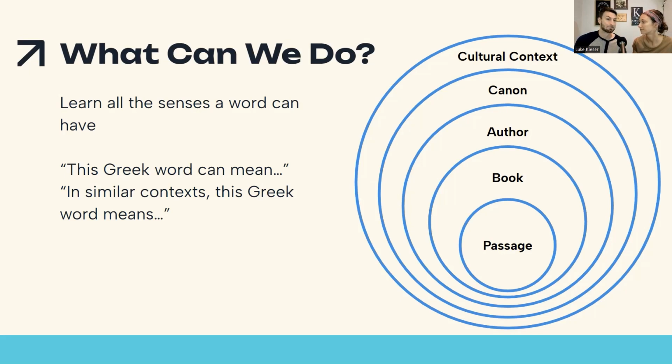And after you've done all that, or maybe you just looked at commentaries and such, and we'll get into all that, you can say this Greek word can mean, or in this context, maybe, or in similar contexts, this Greek word means, right? Because you've done the work and you know this word means this in this context, and you're here in a similar context, and now not ruling out anything else. Now that's good. You've done your work, looking at the meanings rightly, and then making a good point.